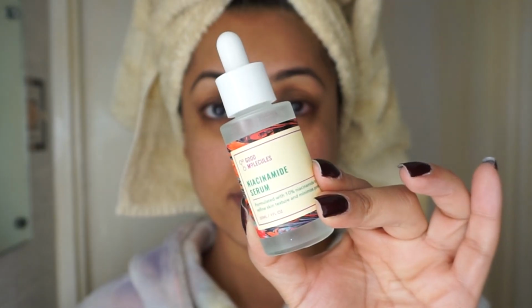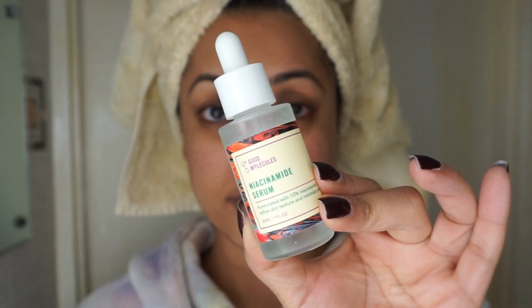It's very important to wait for these products to dry in between each step, just so that nothing gets bunged together and starts to pill up, because that can happen. Now I'm using the Niacinamide serum by Good Molecules, which is a brand you can only buy in the US, but niacinamide can also be bought in the UK from The Ordinary. My apologies, that's a train going past if you can hear it. And then I tend to press it into my skin over the dried hyaluronic acid into the areas where I want it to be used.